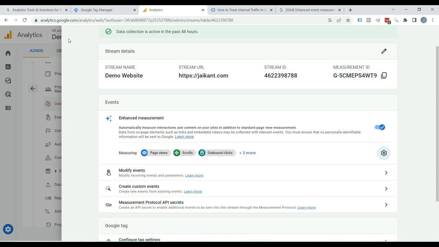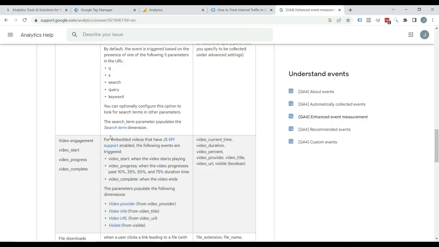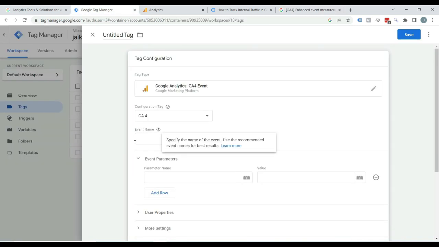Now come to the GTM event name. In this tag, I am going to track the video start event, and the event name is available in the Google Analytics 4 official documentation. So just copy video_start from here and paste it here.